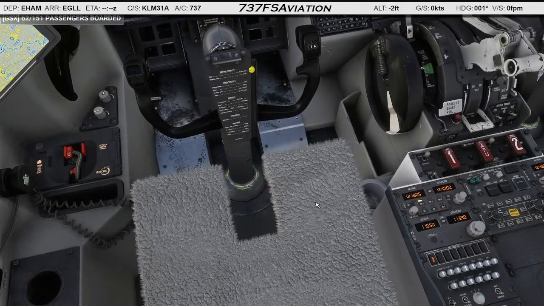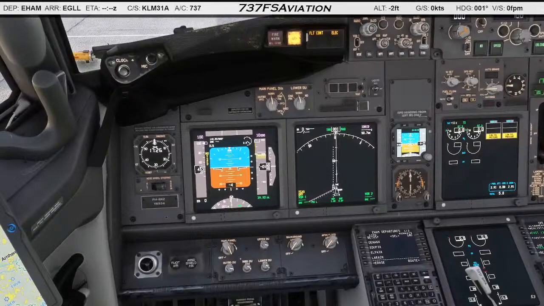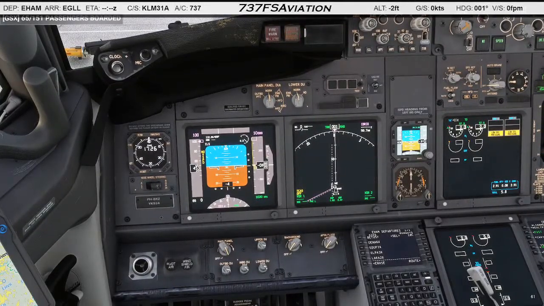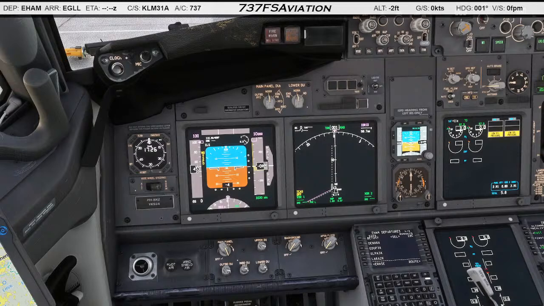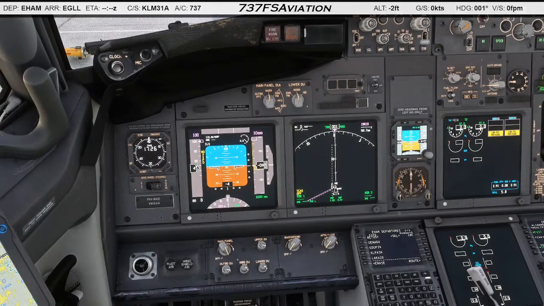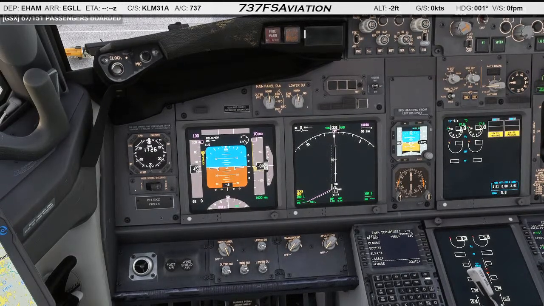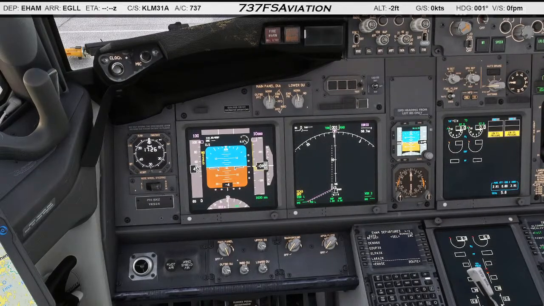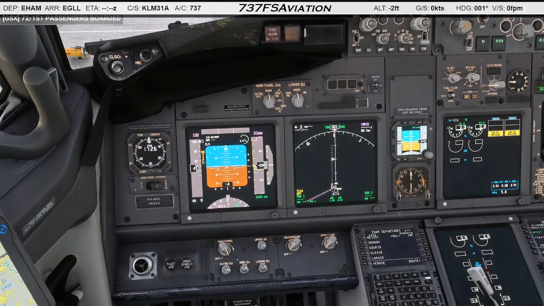Ground 121.805. Transavia 30 Yankee at Alpha 21, you are number 1. Say again, Transavia 30 Yankee. Transavia 30 Yankee at Alpha 21, you are number 1. At Alpha 21, I'm number 1, Transavia 30 Yankee.